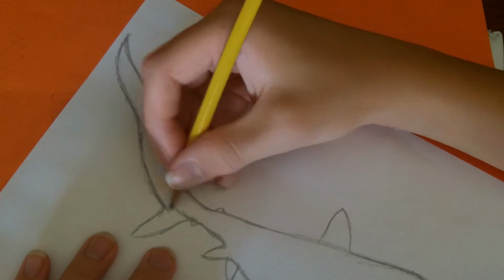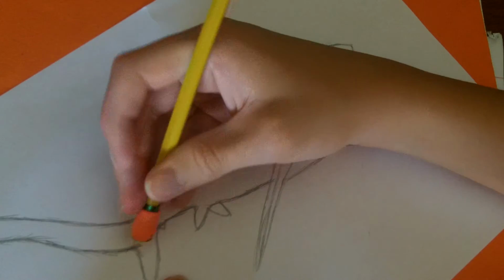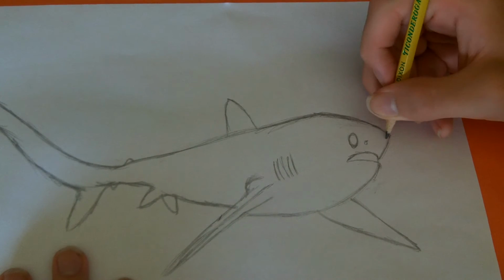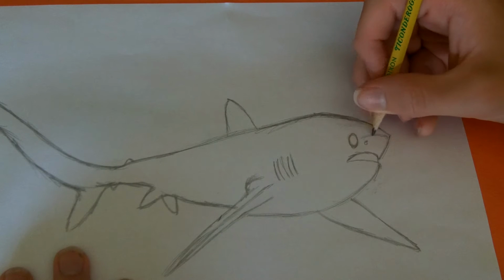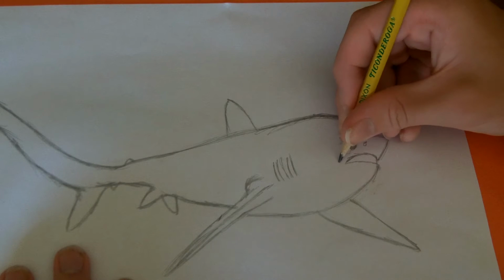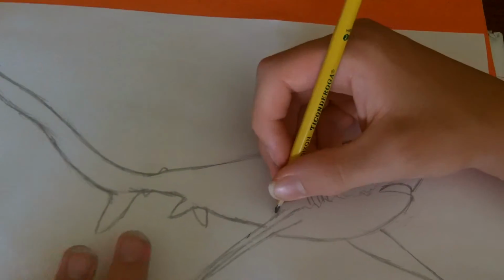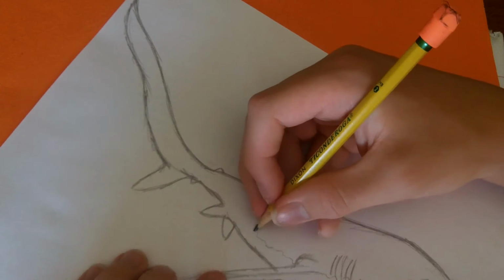So I guess this should line up with this just a bit, but not too much because it's a tail. So just draw a light line right here, and I'll come back and do something there later. So now let's do the belly. And it's just a line right there, almost like a marking. Just do a light squiggly line like this, of course, light as usual, light as always.